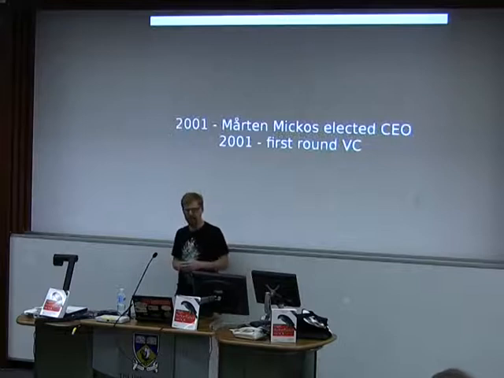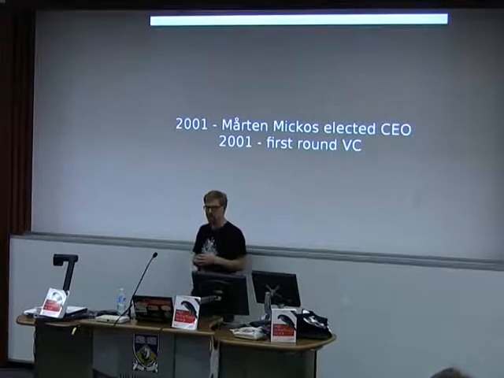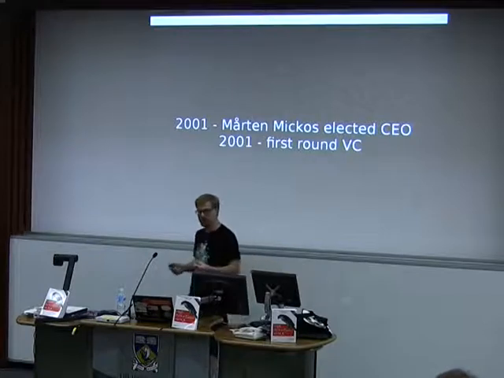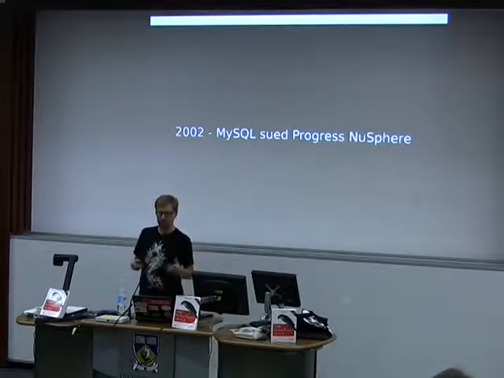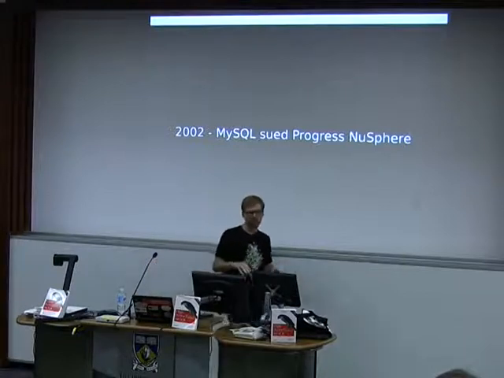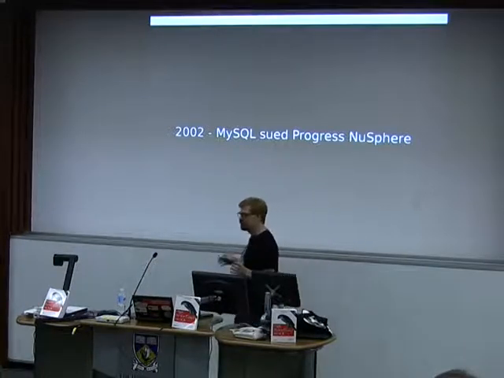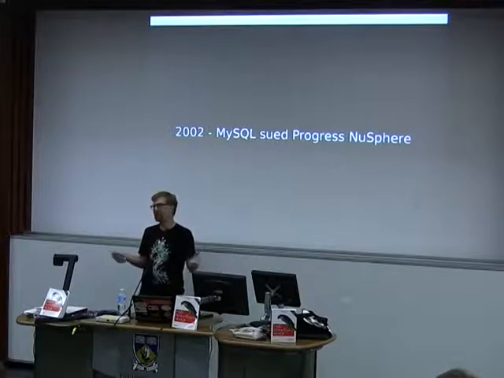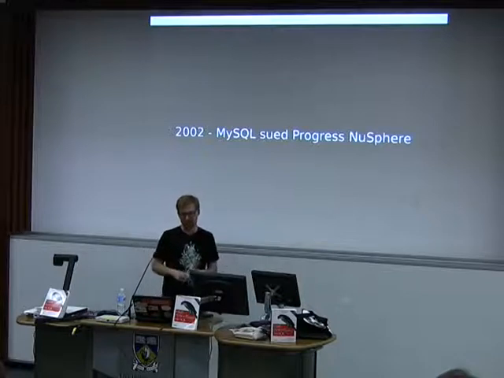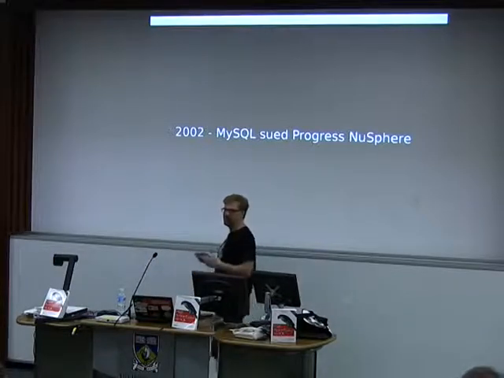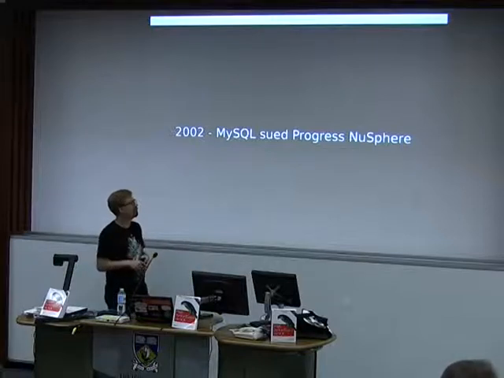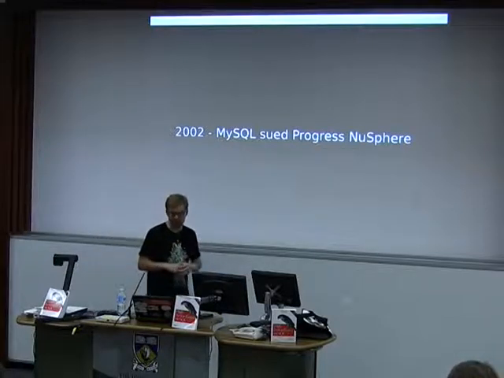Other things that happened: first round of venture capital. The CEO of MySQL, Martin Mikos, came in in 2001 and saw the company through its acquisition by Sun. In 2002 MySQL sued Progress NuSphere for copyright violation — the first test of the GPL in court. A small Swedish company with help from the Software Freedom organization managed to have a judge say the GPL is actually enforceable and a real license. That was a big thing. This company had created a storage engine called Gemini, another transactional engine — it was eventually GPL'd because that's what you had to do with derivative works, but they sort of abandoned it.